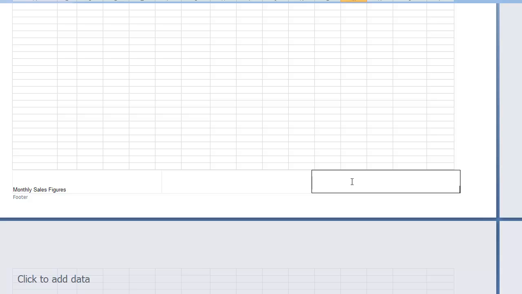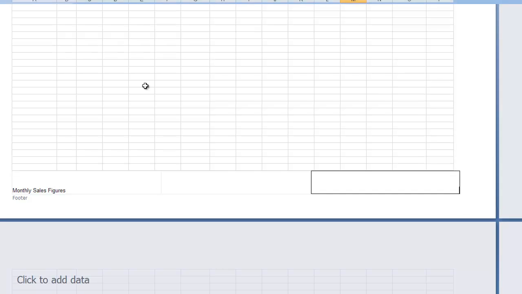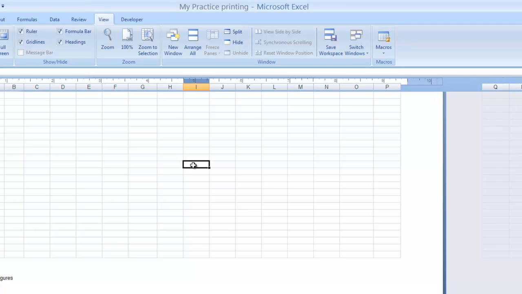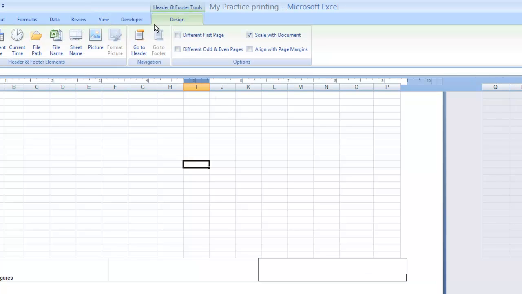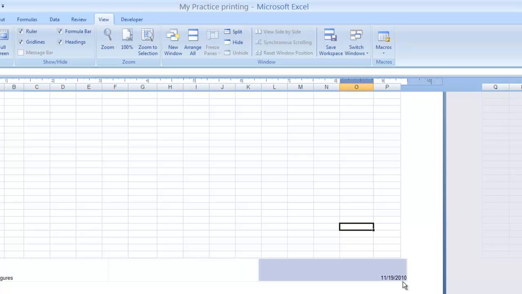Going to click to activate the footer. Contextual ribbon comes back up again. Monthly sales figures. And then in the right, they're requesting the date. Now this is where we actually get the opportunity to use some of the design tools. There's a group up here called Header and Footer Elements. Now if you're not seeing this, one of the culprits is you might have clicked back into the worksheet. Remember, these are contextual ribbons. They're only going to show up when you're in the context of something, so reactivate the footer if you need to. I'm going to click on Current Date. Initially, Microsoft Excel will put the date code in. Going to click above it in the worksheet so that I can actually see the current date come in.